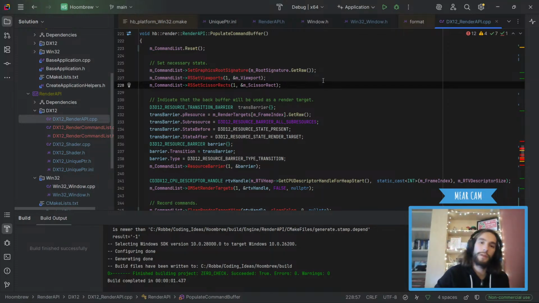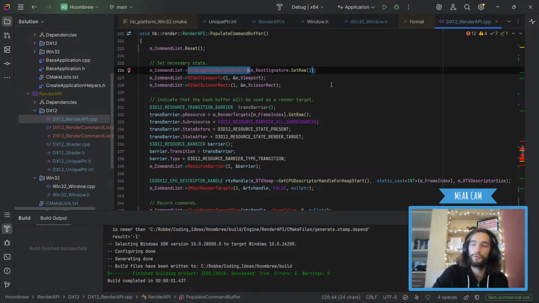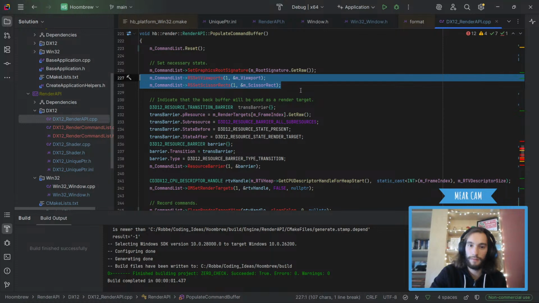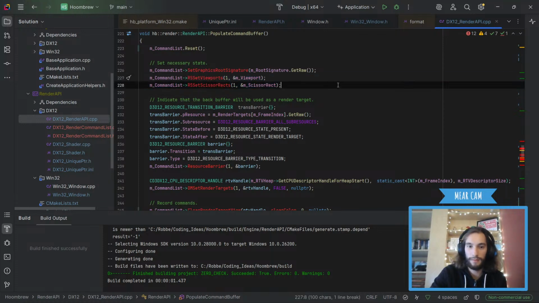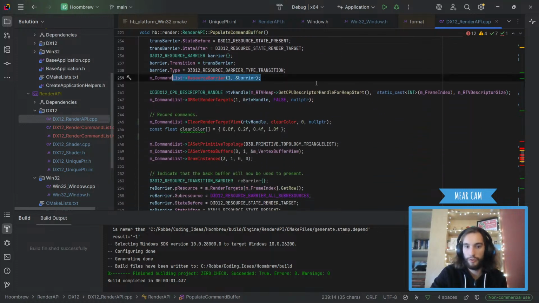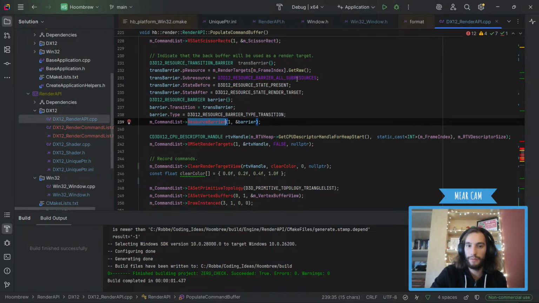The root signature, I'm not so sure how to do that one. Is that part of a render view? Is that not? I don't know. This kind of does make sense. Oh, resource barriers, that makes sense. But we can't do it this way. We need to abstract it, which is annoying. Okay.